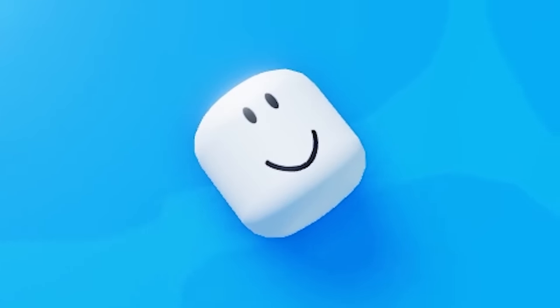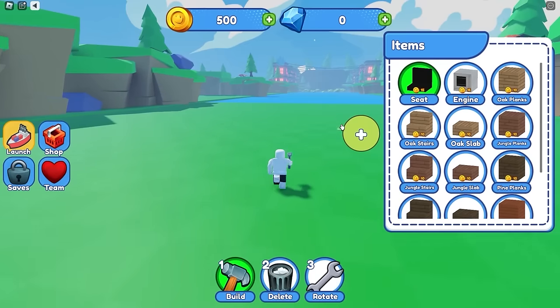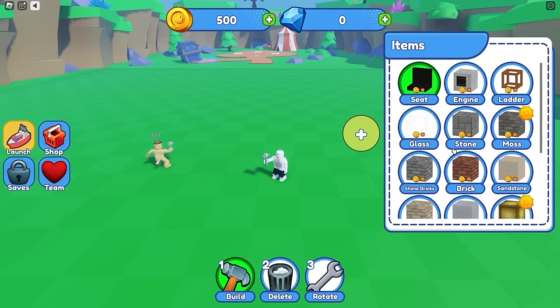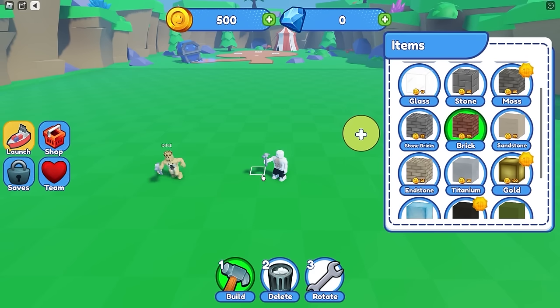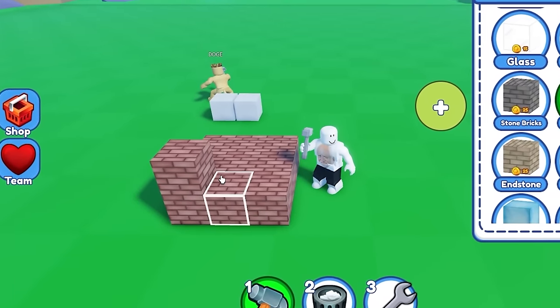Oh, I'm dead, Doge. You passed two zones. You got 200 coins. Awesome, Doge. We got more money. What should we build this time, Doge? Let's make something really strong. All right, Doge. I think it's time we make a boat out of brick. Everybody knows that brick floats. We just want to make something really strong and sturdy.